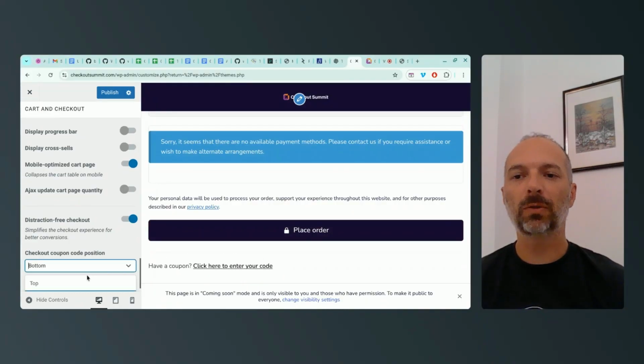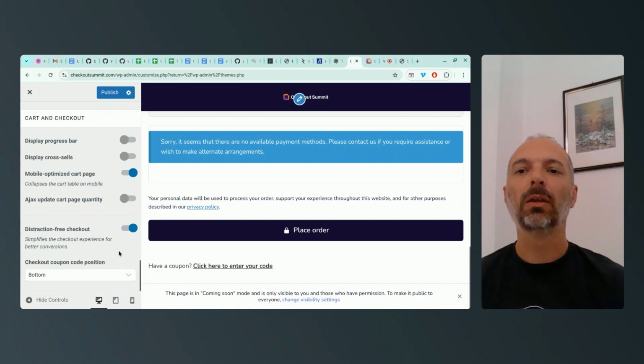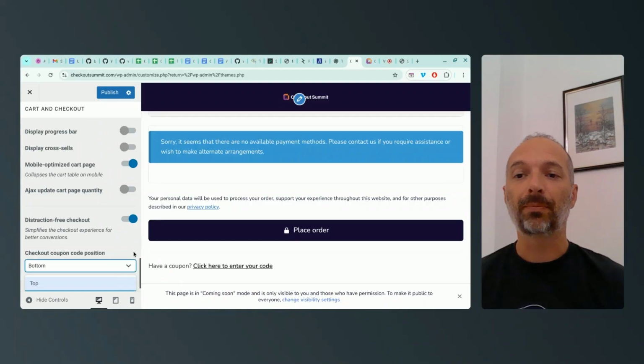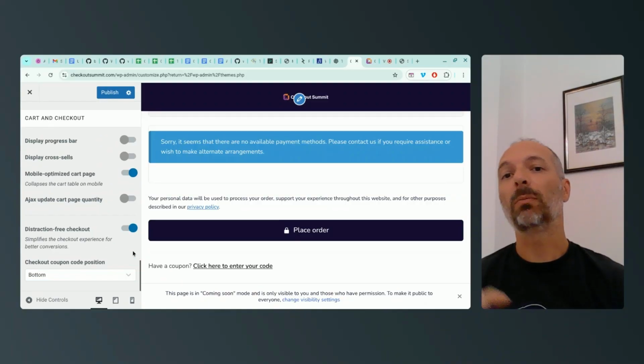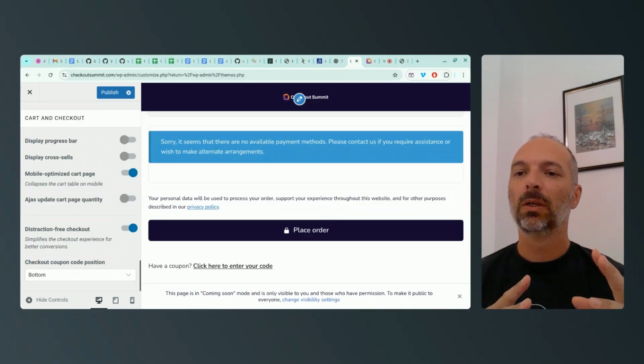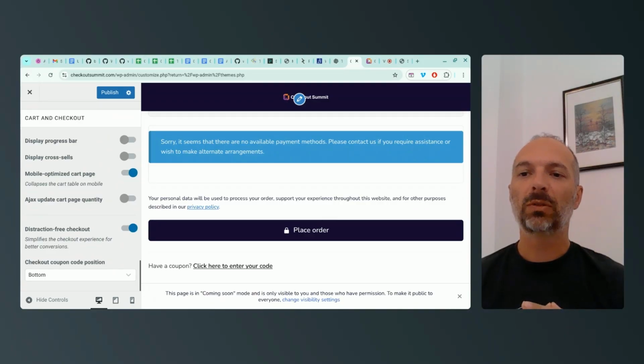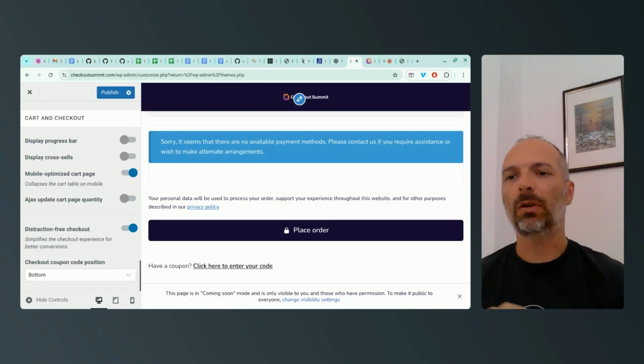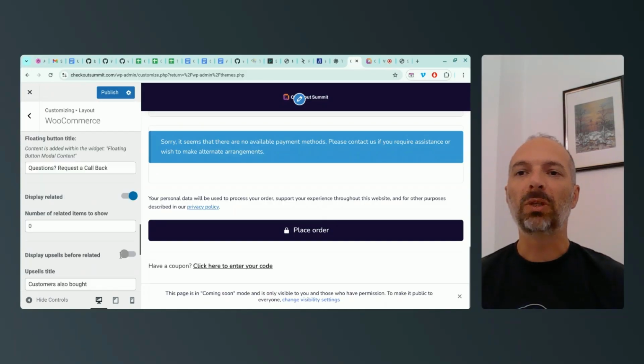In regard to the checkout coupon code position, as you can see, Shoptimizer has a cool function to put it at the bottom, so people won't be trying there to get coupons. But guess what? I don't think I will be using coupons for this website. Why? Because the prices are fixed. I don't want people to go searching for coupons on AI or Google, so I will just disable them from the WooCommerce settings, which means that this section here will not be visible.